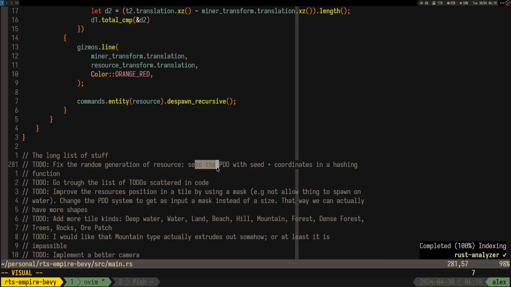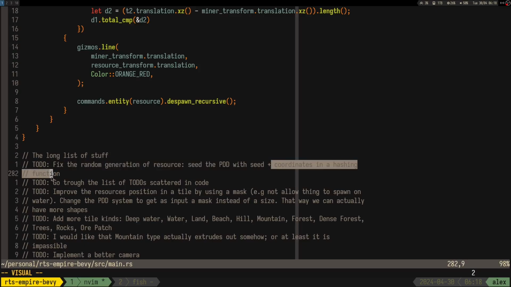So when we see this distribution, we send in the same seed every time, but how about adding the coordinates of each tile in the seed somehow? Because Perlin noise, yeah, sure, it takes the same seed, like each chunk has the same seed, but each chunk has different coordinates, so maybe we can do the same thing for tiles.